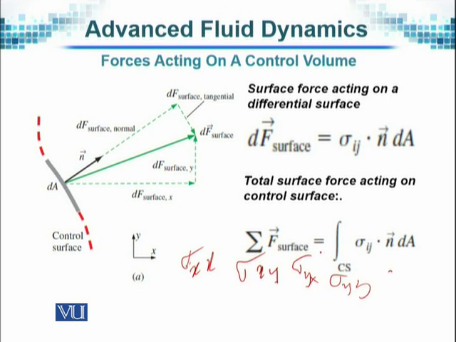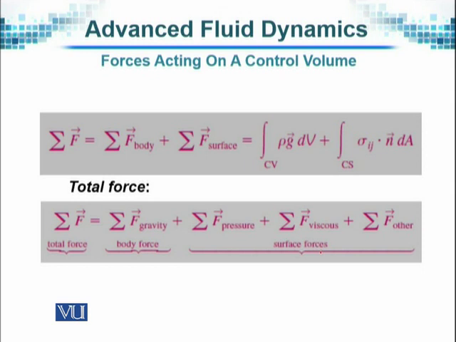Similarly, a lot of components need to be taken into account when we are considering the totality of the forces that act on a real fluid flow on a chosen control volume. The total force, therefore, the summation of forces, equals the net resultant force. They are comprised of body forces and surface forces.